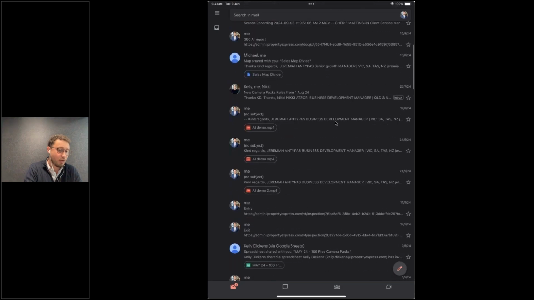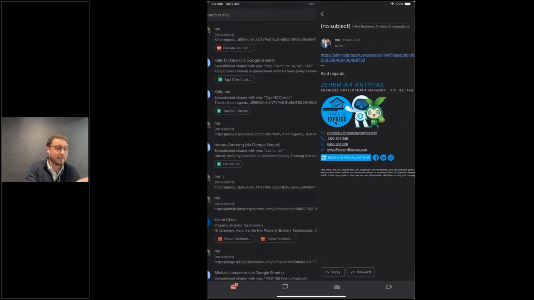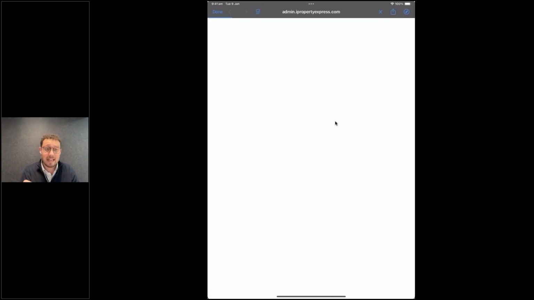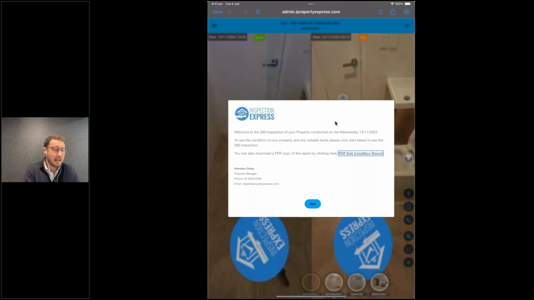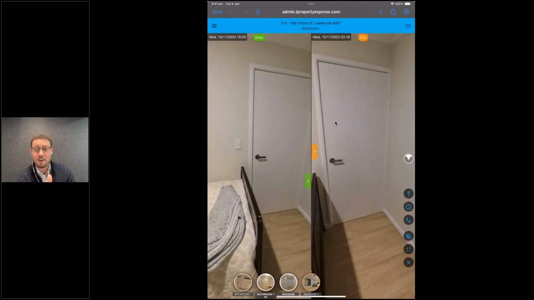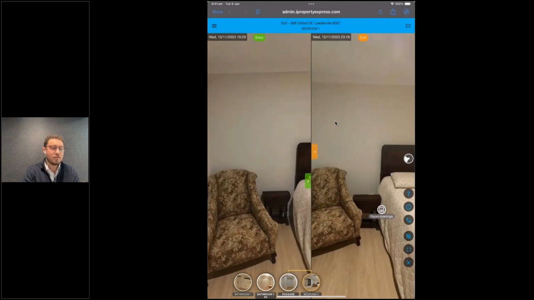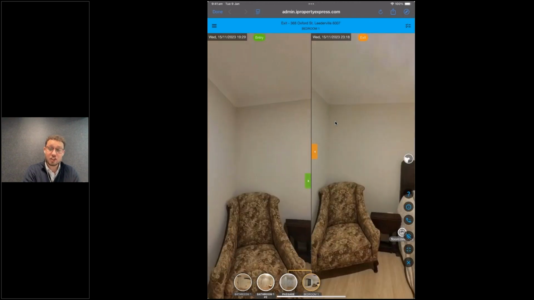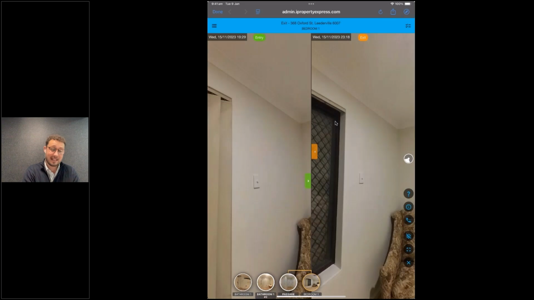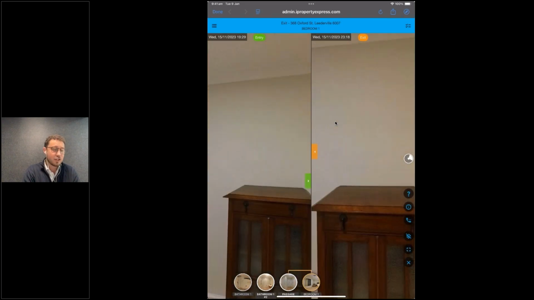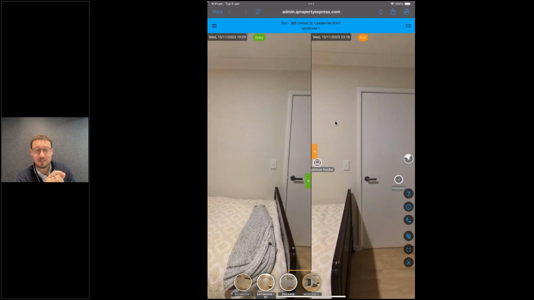Now, one final sample to show you all here before we maybe pause for some questions. This is what it will now do for you with your exit inspection when you do that through Inspection Express. You compare your entry and your exit inspection reports together, and it gives you a direct 360 comparison where you can see the example here. It matches the entry photo for each room on the left to the exit photo for the corresponding room on the right. As I swipe around with my finger on the screen, it moves the rooms at the same speed, allowing you to visually see the differences in the condition of the property from when the tenant moved in to when the tenant moved out. So there's no way for anyone to dispute anything when you have something like this. It's literally a before and an after. It's date and time stamped. A tenant, a landlord, no one can argue anything.